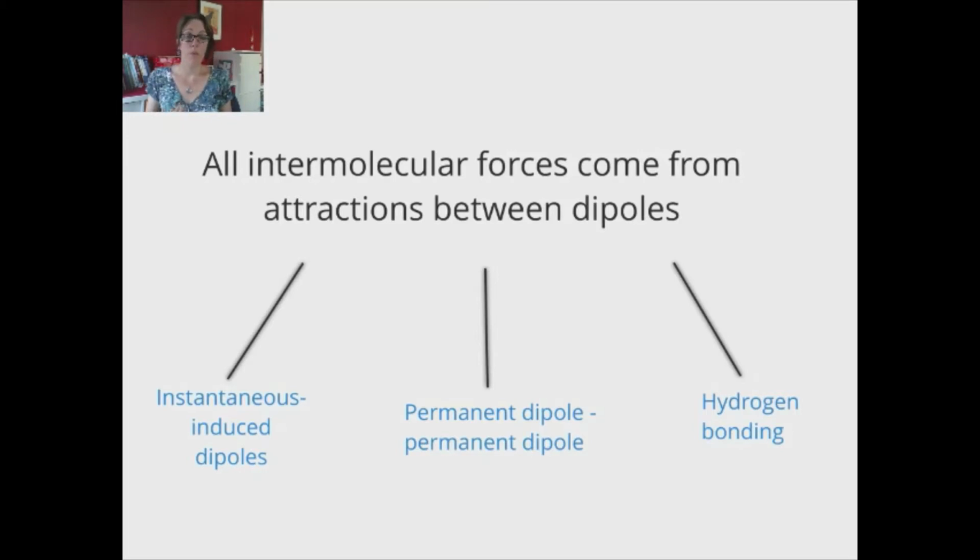So we're going to look at instantaneous-induced dipoles, which you may also call London forces or van der Waals forces, permanent dipole interactions, and hydrogen bonding. And so at the moment they're in order of strength, but actually in terms of explanation it makes sense to start with the permanent dipole and then to look at hydrogen bonding and then look at instantaneous-induced dipoles last, just because it kind of flows a little bit better.